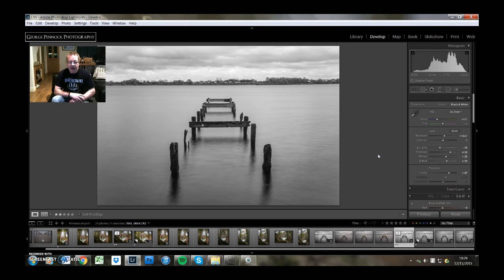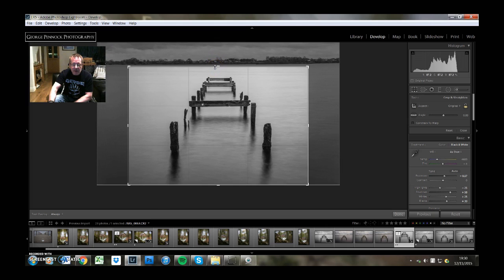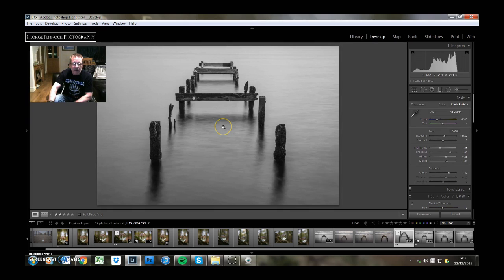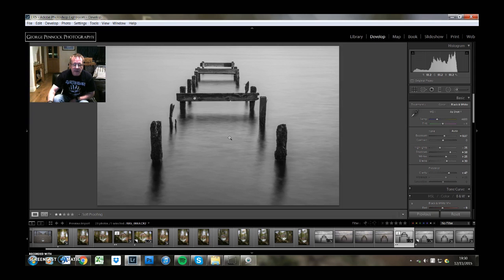Now, I'm happy with that, but what I'm thinking is maybe go for a complete minimalist approach for this image. And I try not to crop my images too much, but this might be an exception. Basically the background here is distracting me with these country houses. So I'm thinking of just taking all that out, including the sky, and perhaps going for something like that. Maybe scooting up slightly. Is that centered? Something like that. And I quite like that.